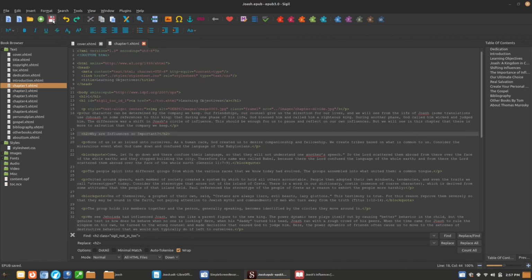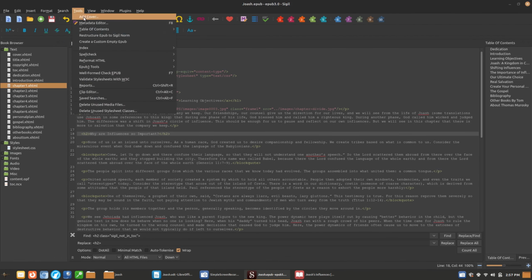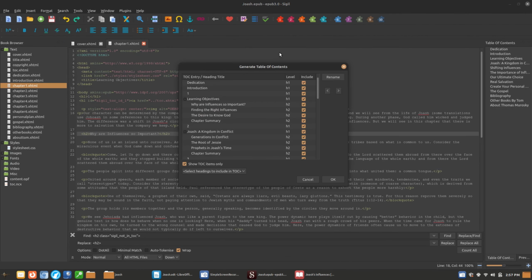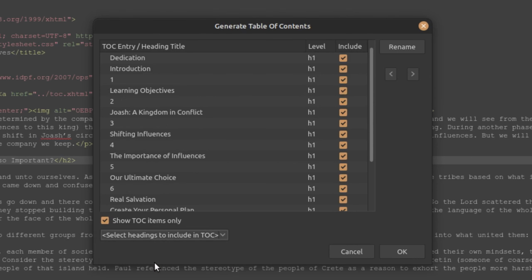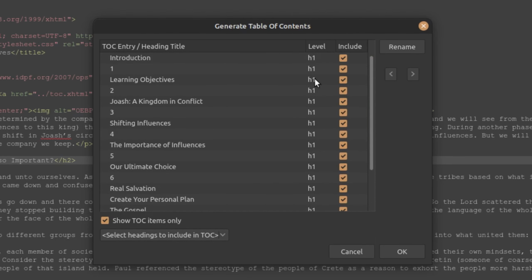I'm going to go ahead and save this. I don't want to actually do it, but I want to show you what it looks like. So if we hit generate, you can see in here that it gives us all of our header tags. Now, specifically, you can do none, you can do up to level 1. So this is going to get rid of all of the H2s in there. And then you'll see that I have introduction. I have one chapter title. This is just to keep some consistency with this book, where the 1 is the chapter number and then the learning objectives is the chapter title.